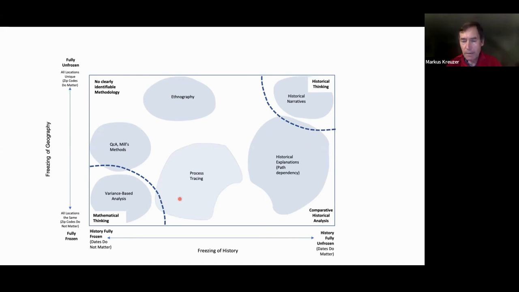So these historical explanations, notice they are employing a much more unfrozen notion of history and are trying to explain historical change and historical continuities in terms of distinct explanations. So the discontinuities are explained in terms of so-called genetic explanations, where you're trying to retrace the causal mechanisms, the generative mechanisms that bring about a change, that produce a particular revolution, that lead to the breakdown of a democracy.